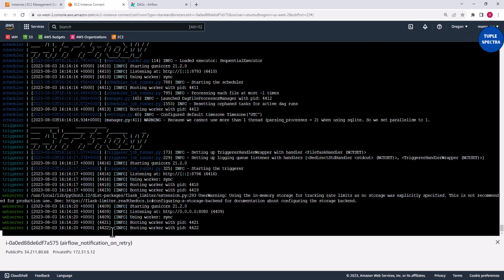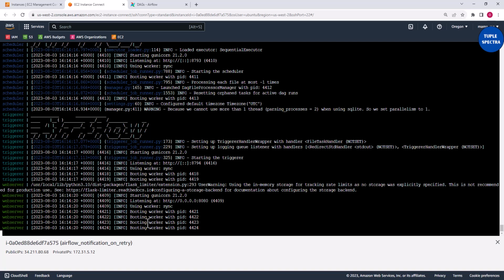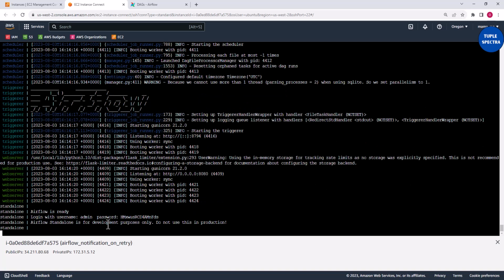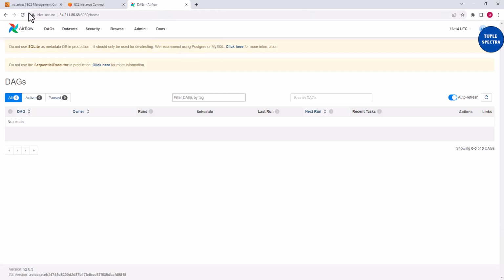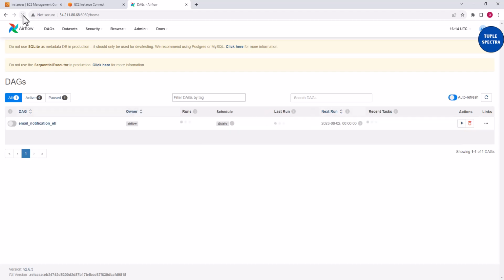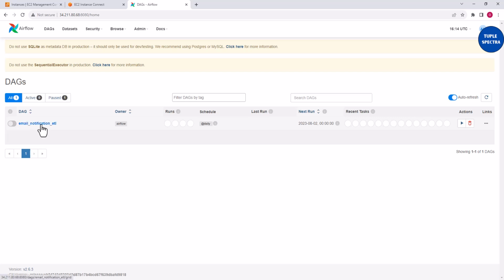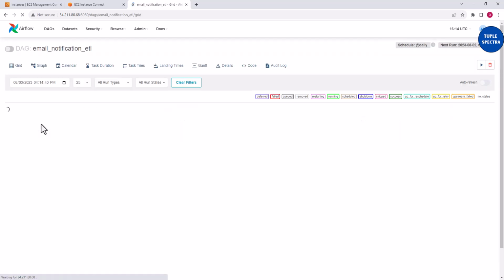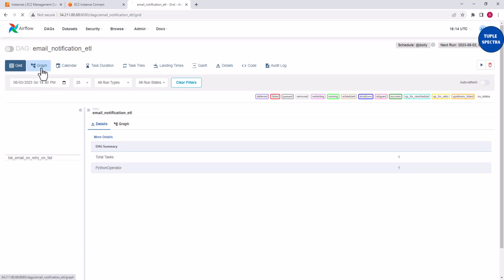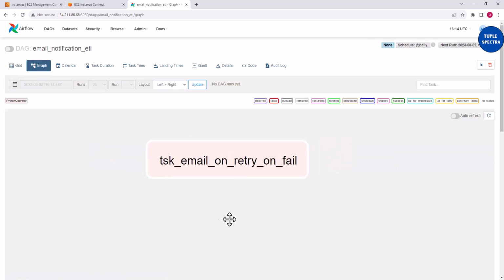Okay, awesome. Let us refresh right here. Very good. You can see, guys, that we restarted our server, and now we can see that we have our DAG. Now let us click this DAG and go to graph view. Very good, guys. You can see that we have our DAG right here.